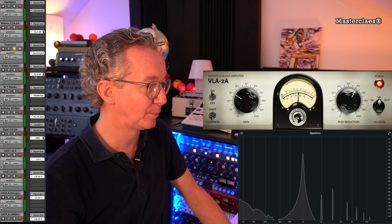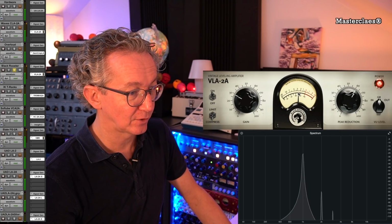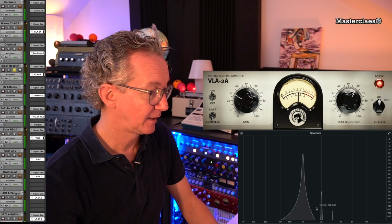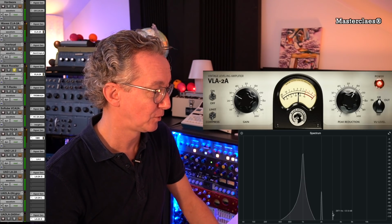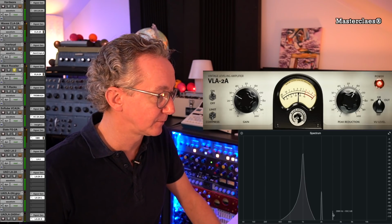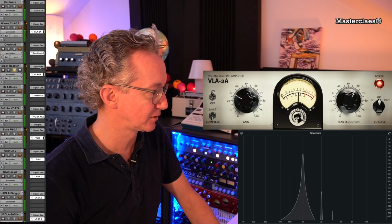Then we have the Black Rooster VLA-2A. The meter is not really accurate. No noise, and harmonic-wise, they have modeled the second order, but not the third order as strong. And then upwards from that, there's no harmonic distortion. So I think this one is going to be a real clean version of it.